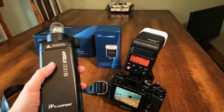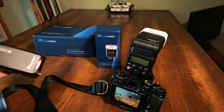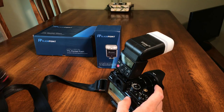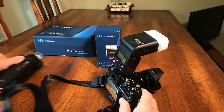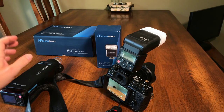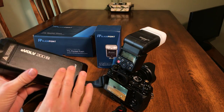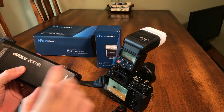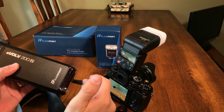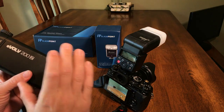So exciting, guys. I'm going to do separate videos on the Evolve 200, 8200, the TT350F for the Zoom Mini, F version, Fuji version separately to show you some differences in power outputs, but it's awesome. This is like 3 speed lights, the power of 3 speed lights. This is positioned right between a standard speed light and something like the 8600 or the 600 from the Flashpoint system, which I do have, which is awesome.